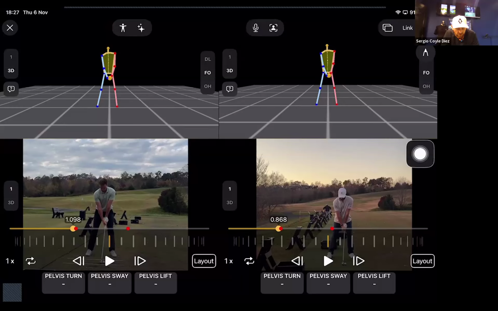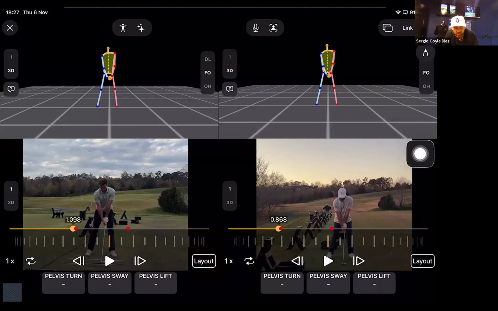So last night we had an online lesson, and this is the beauty of it. I'm on my sofa at home at 10 o'clock at night, around 6 p.m. over in America where he is, and I'm able to look at numbers and give him quick feedback, because I know what I need to see on a number perspective to change that ball flight. So with Samuel on the left, he was struggling with too much excessive shafting.